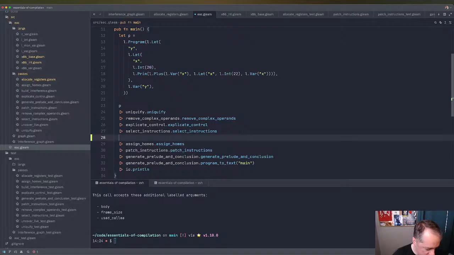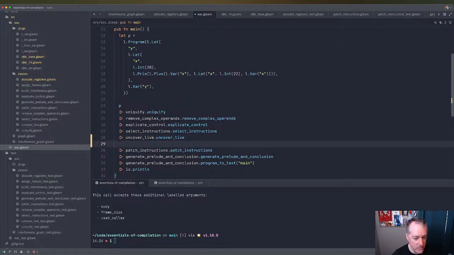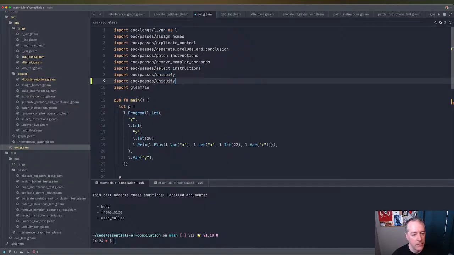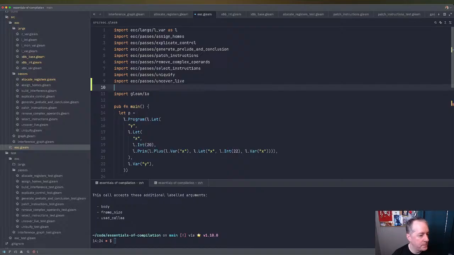Sequence of phases. Okay, so after select instructions, we need uncover live. We're getting rid of assign homes. We need uncover live. We need build interference. Oops. Build interference.